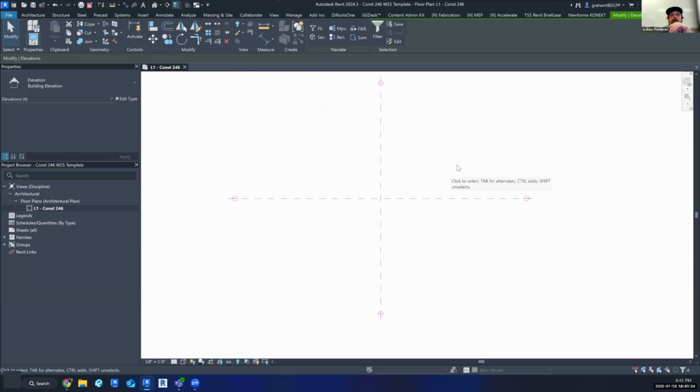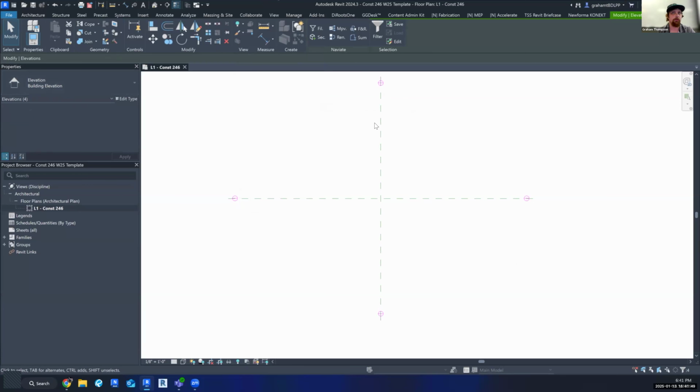And when I do that, I see 4 circles that are pink. I could also come over here to my properties and see elevations, and I've got 4 of them. Anytime there's a parentheses with a number inside of it, that's telling you you have that many elements selected. Right now, all of these are building elevations.